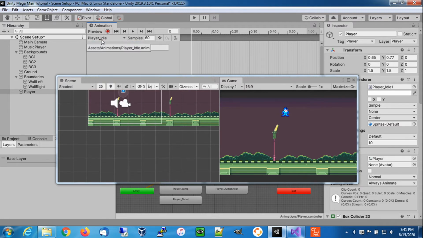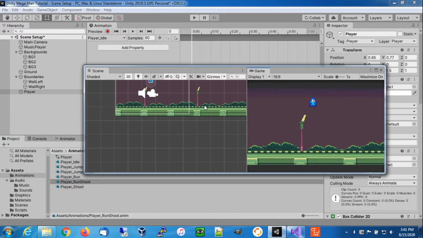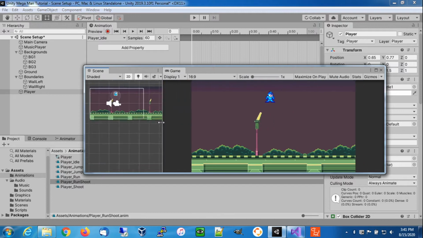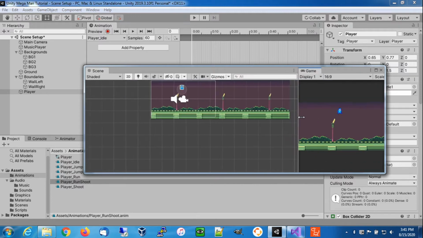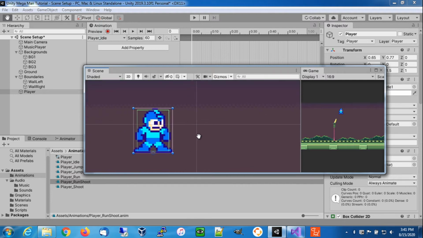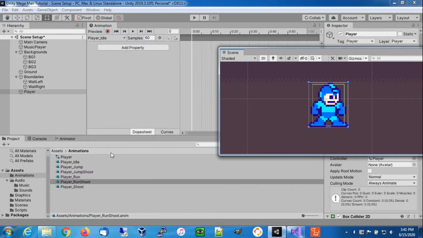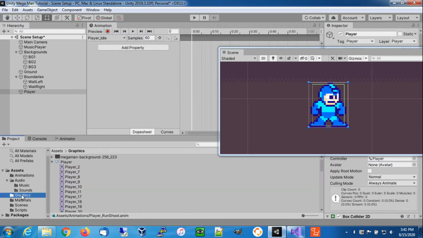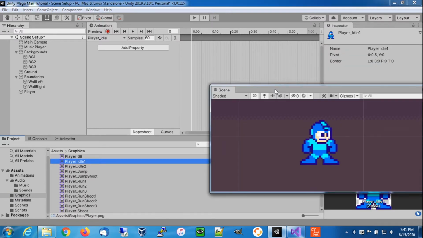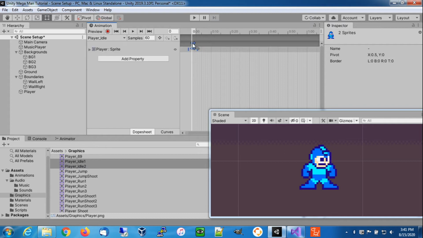So we're going to start with the idle. Go back over to your project down there. We don't need, well, we do need this actually. We're going to expand this. Let's start with that. Keep this over here for now. We're going to go into our graphics. Scroll down here. We want the idle and idle 2. So what we're going to do is drag those two into here.